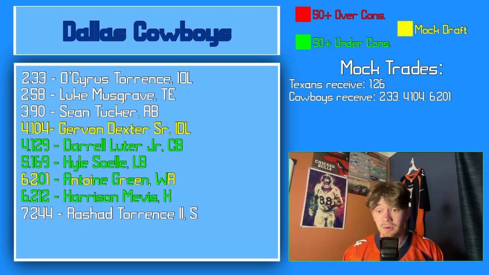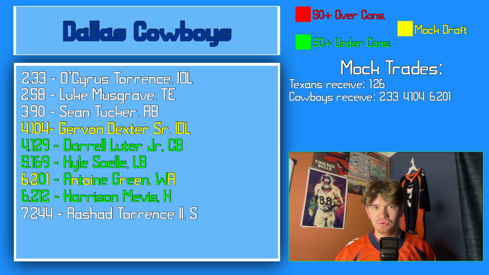At 201, part of that mock trade, they take Antoine Green, wide receiver out of UNC. At 212, they take Harrison Mevis out of Mizzou, my second favorite kicker in this class. And at 244, they take Rashad Torrance II, safety number 22.